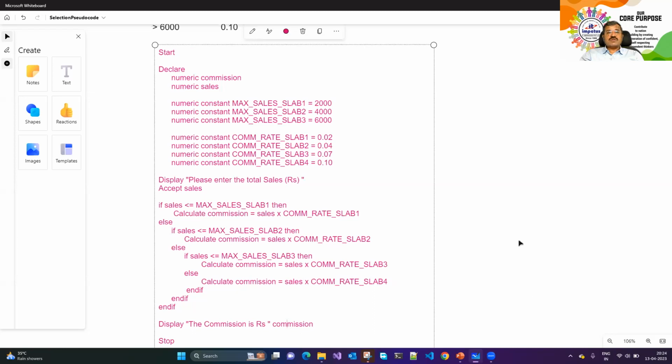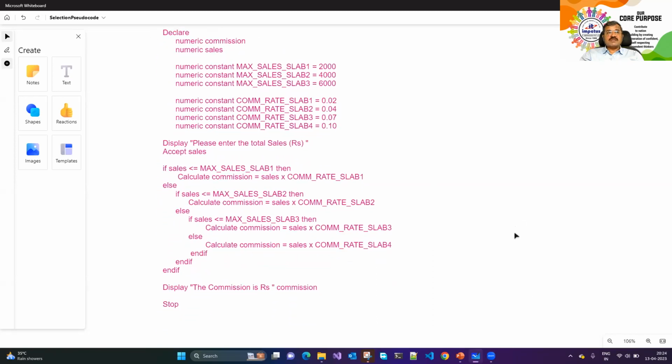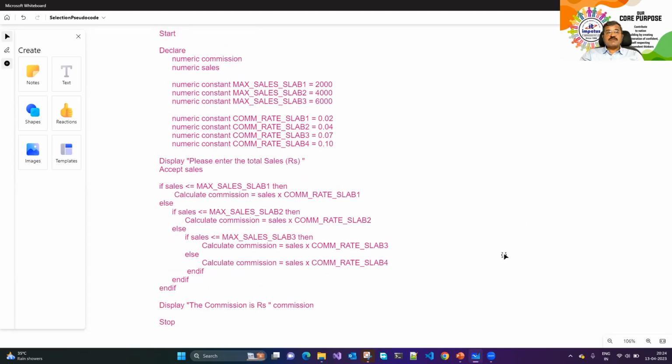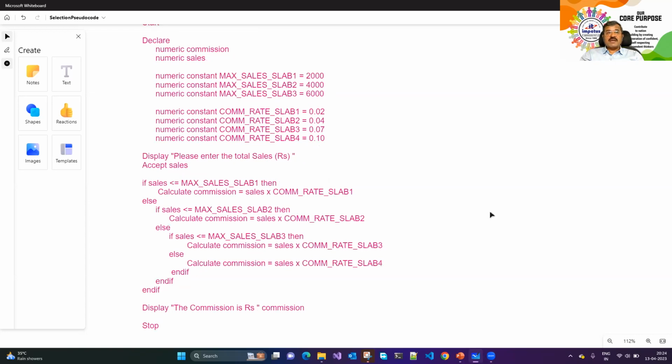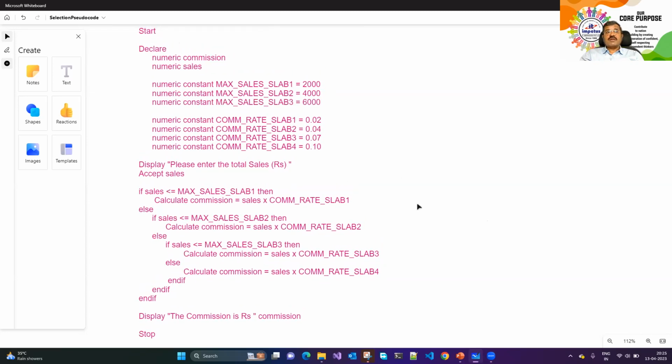Have a look at this particular solution and let me know if you have understood this, because the next part of our discussion is based on the same solution. We are going to discuss it again, so it's very important that you understand this. If anybody has a doubt, please ask. Get the way of representation as well.